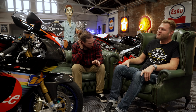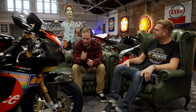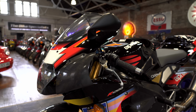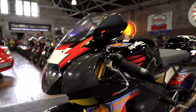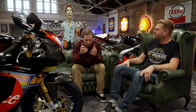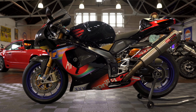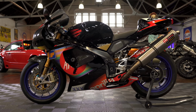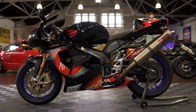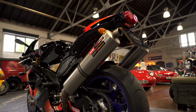I can remember them coming out. I was just about at the point where I was getting my moped and riding to all the bike meets and cafes and stuff, and these were always around. When I started racing, there was a one-make championship for the Mille, and I just remember them sounding terrifying. They were brutal bikes. They had more torque than any other sports bike on the market for a good few years after they stopped production. They were just a powerful, loud, angry brute of a thing, and I was always in awe of them as a teenager.